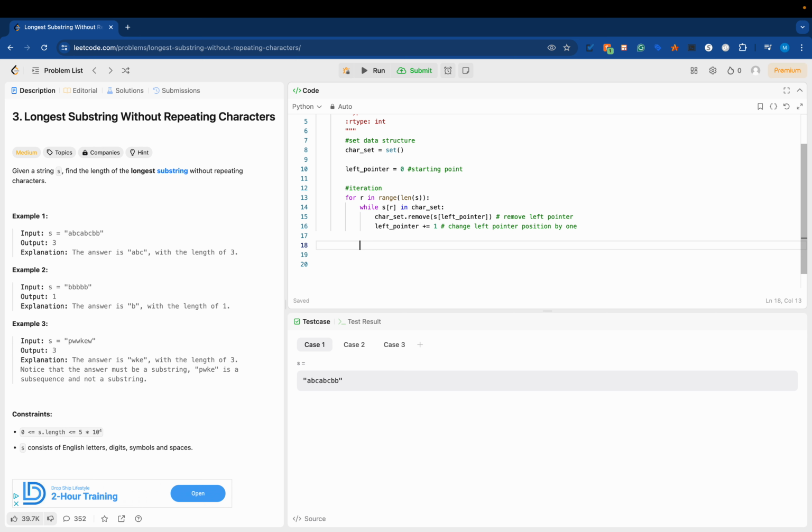So let's add values to our char set for every R in the length.